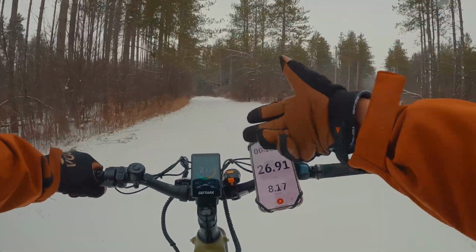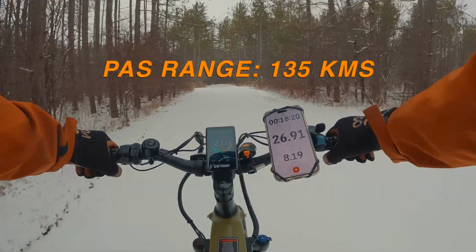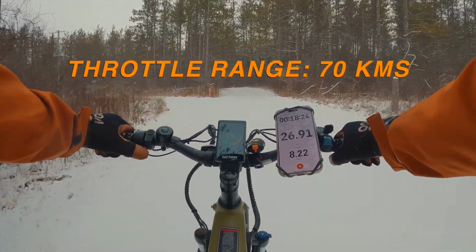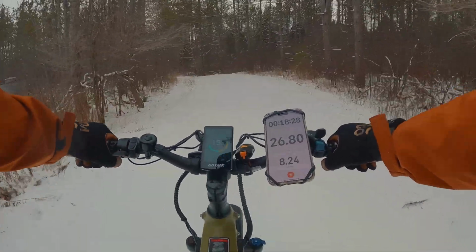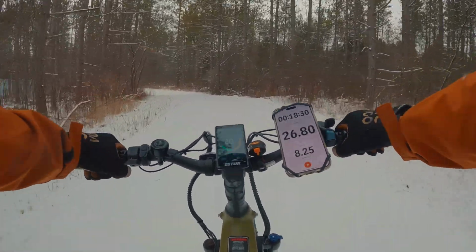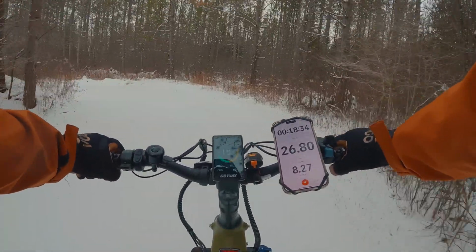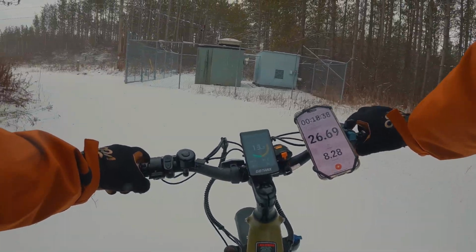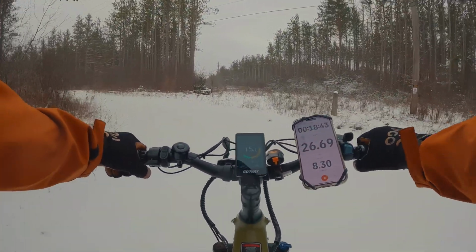Okay, so on the pedal assist, it's got a range of 145 kilometers. Now, if you just wanted to go throttle on fully charged, you can get 70 kilometers. And that's some pretty crazy range. This battery is really good. I haven't had any issues with it, but that being said, I just got it and I haven't really gone for any long rides yet. Only put 85 kilometers on this thing so far, but it's just been a blast every single kilometer.